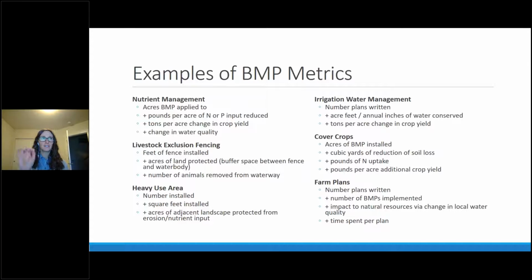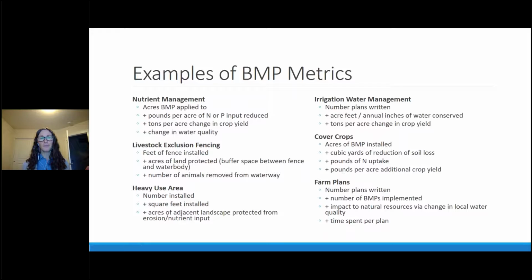Your grantor just wants to know, what are the acres of BMP applied this year? And you say, here's 27 acres, or 3,000 acres. Great. But what if you as a district also collected one other metric to answer a bigger question that you can report to your community, or to a different organization, or something larger?